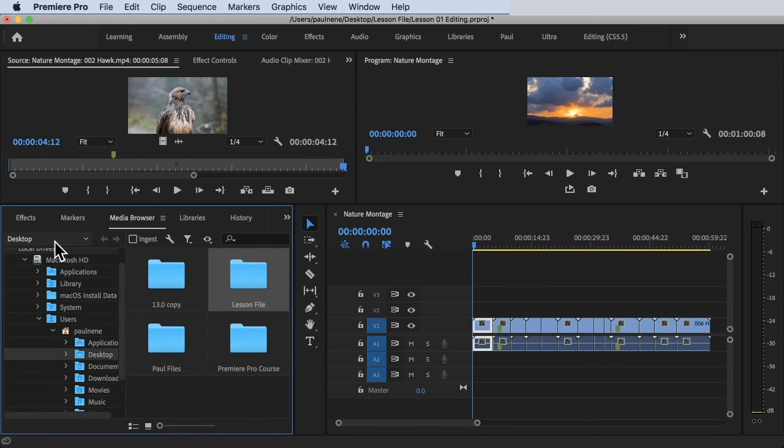Cool. Now, Macintosh HD, I go to my users folder, I go to the desktop folder, because that's where the file is located. Then look for the lesson file, and from there you right click on it and click on import. It will automatically import inside Adobe Premiere Pro. So just look for the files, right click on the file or folder, whatever it is, and click on import, and that way you can work inside of Adobe Premiere Pro without going back and forth outside of the application just to look for the files on your computer.